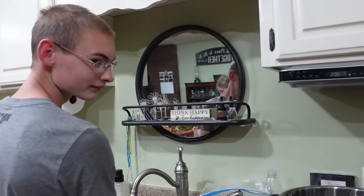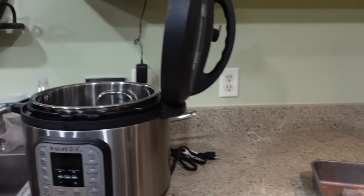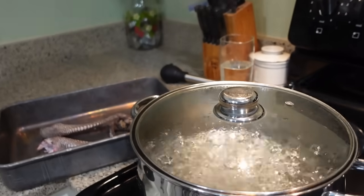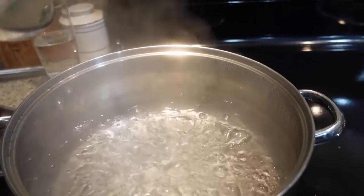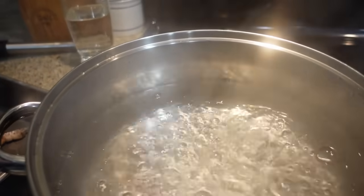Andrew is scrubbing the sweet potatoes for us and getting them going in the Instant Pot here. And the water is boiling, so I'm going to take the lid off. Do this one-handed while holding the camera. Do you need me to hold it? Now, here we go.